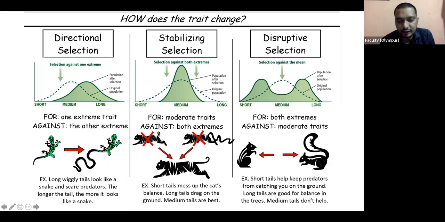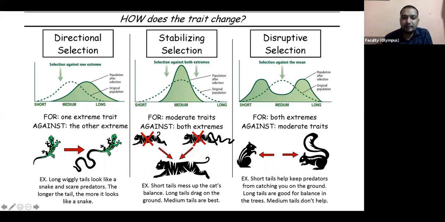Let's say a tiger with short tail versus tiger with the long tail. Which is preferred? Neither of them. Why? Short-tailed ones will not provide enough balance because the tail is normally a balancing component of the body. If it is really short, it would not be able to use the tail for balance. So this doesn't provide much advantage. On the other end, what happens with the long tail? It has to hold the tail and run. The tail will be actually dragging on the ground. It will make it very difficult to run and catch its food. Correct? So neither long tail nor the short tail is beneficial.